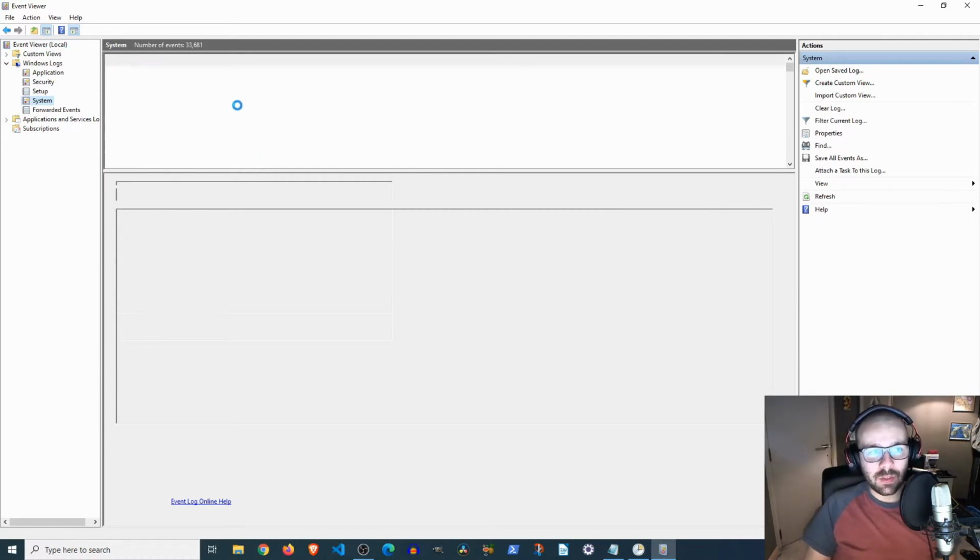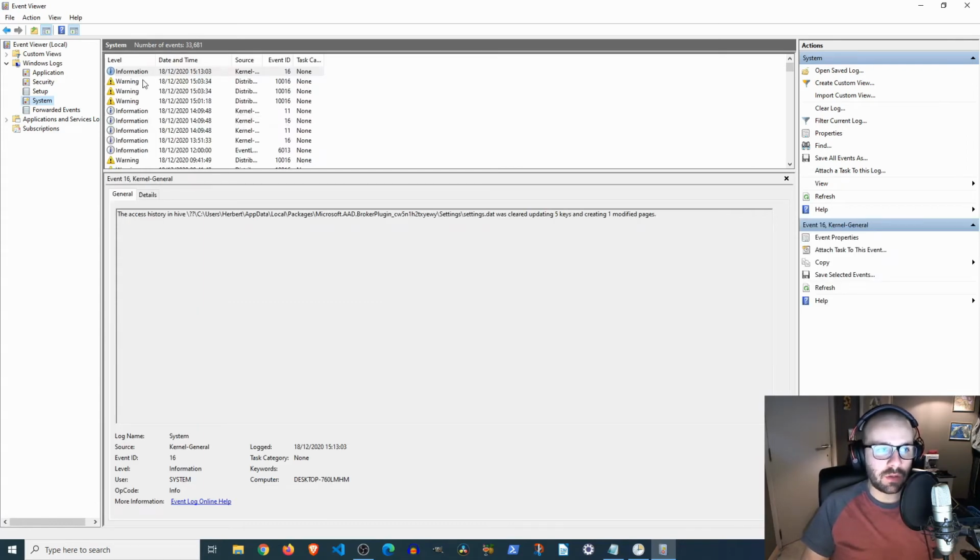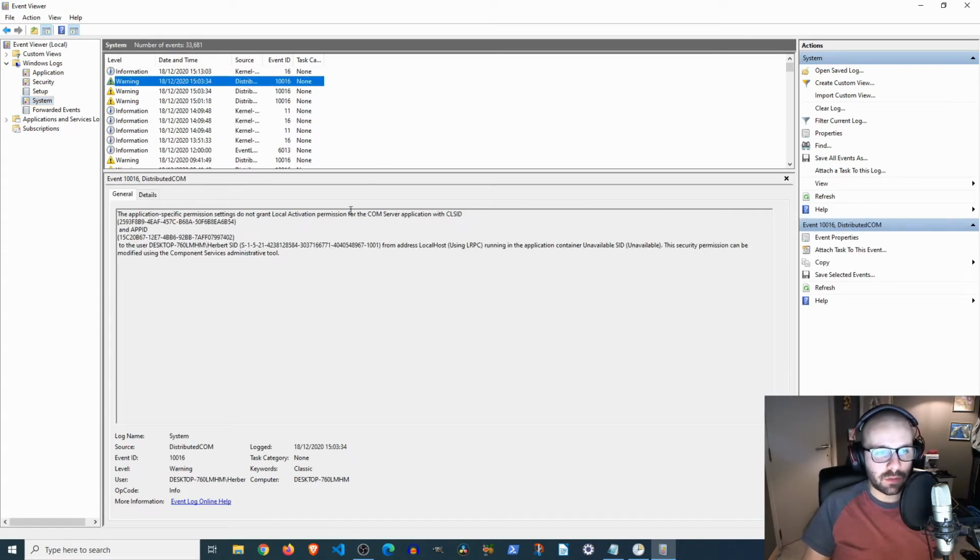Let's say a specific event is logged. Let's just say that we receive a lot of errors over here. Let's say this is an error that just pops up on my computer sometimes, and for some reason I don't really have a solution for that error, but I do have a workaround. So whenever a certain error pops up, you might want to restart a service, for example. That's also a good way to work with a workaround.